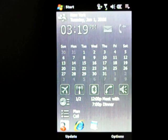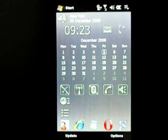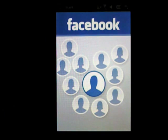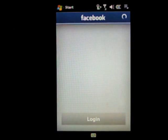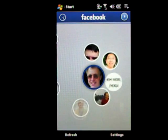But it's not your real calendar, it's a pre-prepared static image. A full 4 seconds goes by before your actual calendar and appointments appear. Even worse, and the Facebook panel is a prime example of this, the panels don't seem to be cached in any meaningful multitasking way. So you tap on the Facebook panel icon and it takes a full 20 seconds to load and log you in again, even though I might have been using it just a minute ago, fully logged in, and with no breaks in connectivity. 20 seconds is a long time.